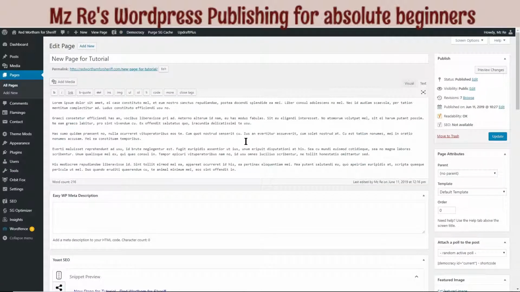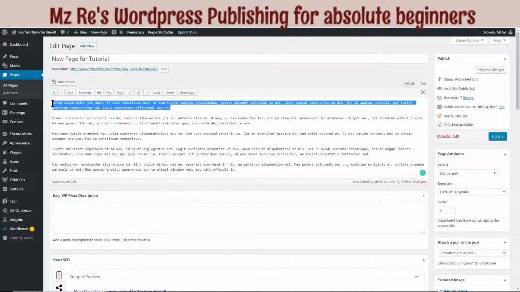Now this is the classic editor, and WordPress has had this editor for ages. This editor has two tabs in the top right of it. The text editor allows you to directly add HTML tags, and we don't want to do that.